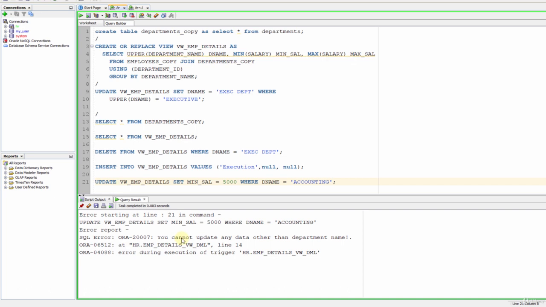If it is a view, we could only let the user query the view. But sometimes we needed the user to make some updates and deletes using these views. At that time, we used instead of triggers to let the users modify the data in the tables behind these views.